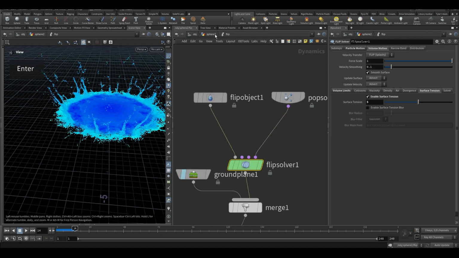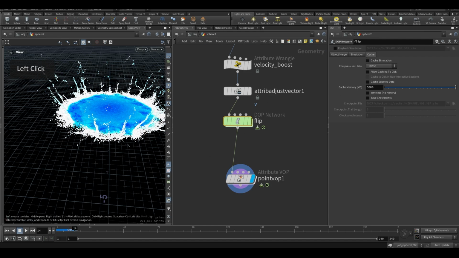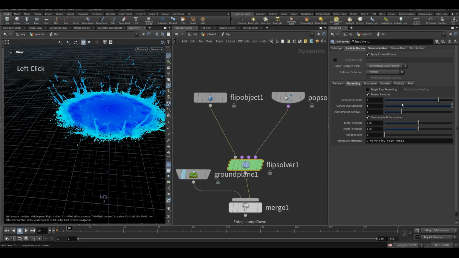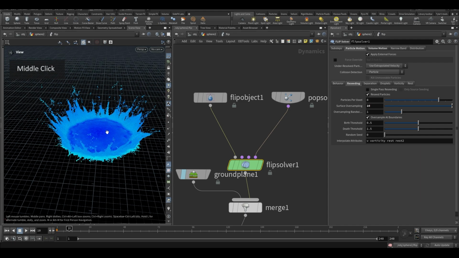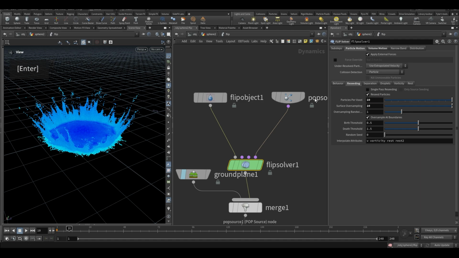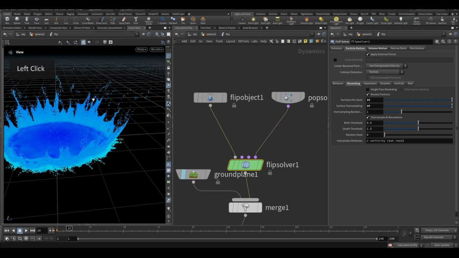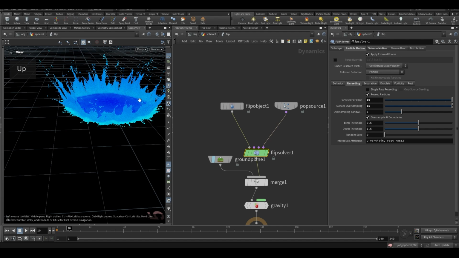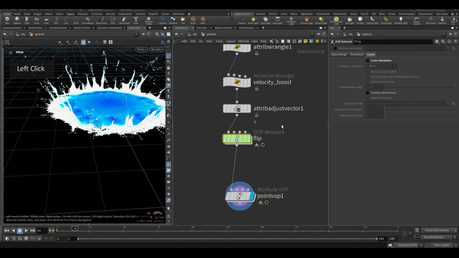And again, the real magic here, let's go to frame 10 just so it's not so much, is going to be this surface oversampling. This is super important to making sure you fill up those holes. You can go like 10 particles per voxel as well. And yeah, just wanted to show you really quickly how you can go about doing a super simple crown splash like this, and to help you with your workflow. Super straightforward, super easy. Just wanted to show you guys.